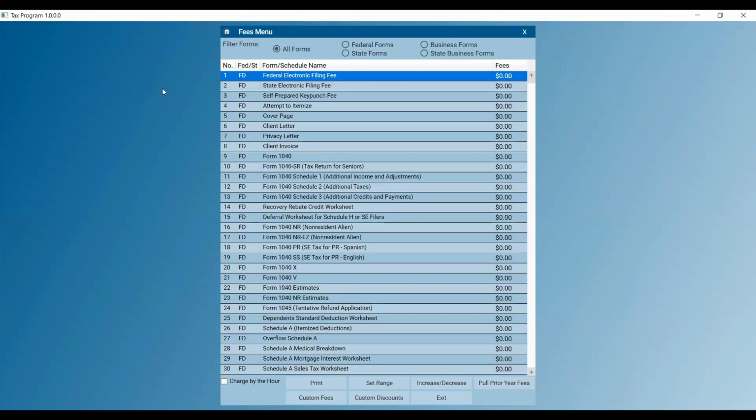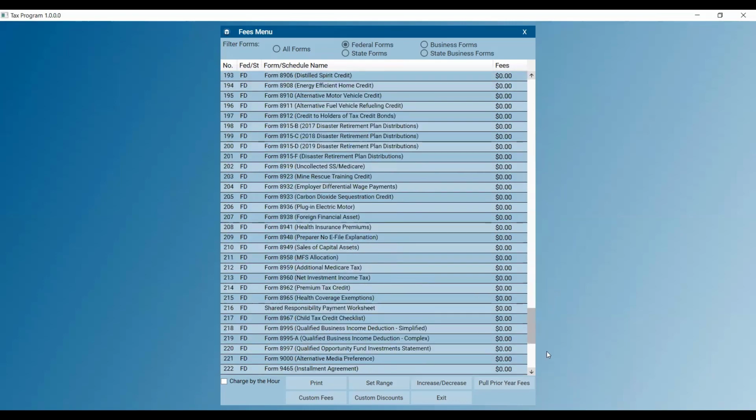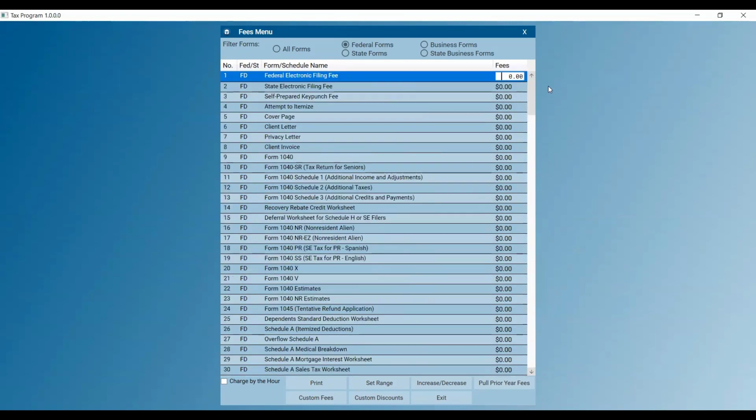In the Fees menu, this is where you'll set your fees manually for any federal forms and/or state forms. I want to point out that you can also filter this menu by selecting the federal forms. By selecting federal forms, the Fees menu will filter just the federal forms. It will also do the same for state forms.